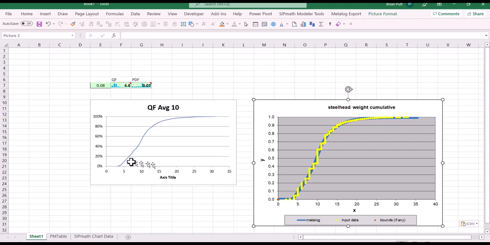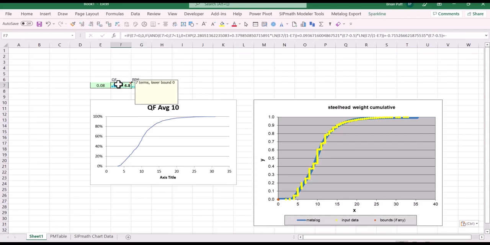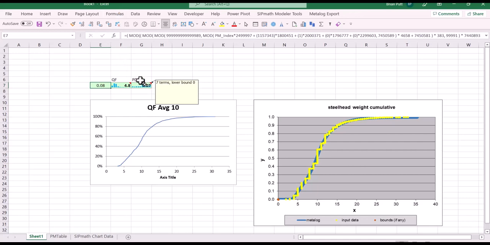And now we want to get the PDF file. Now, to get the PDF, I need to point out that the PDF and the quantile function are both running off the same random variable, this random variable right here. So what I need to do to get the PDF is to plot an XY graph.